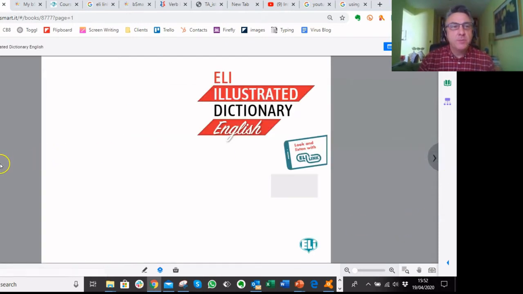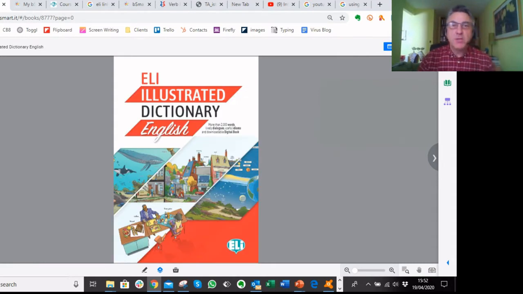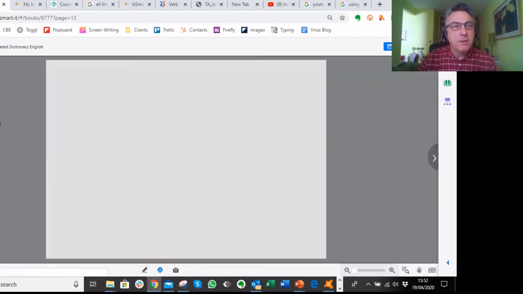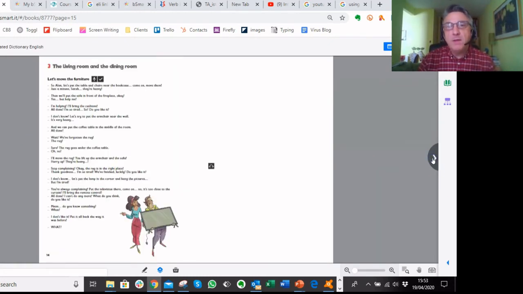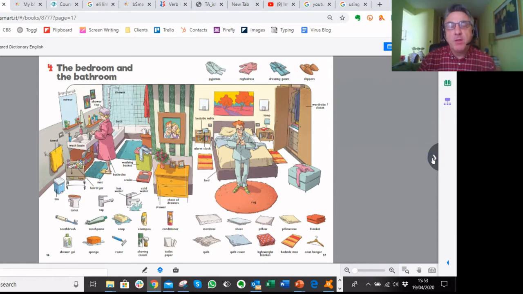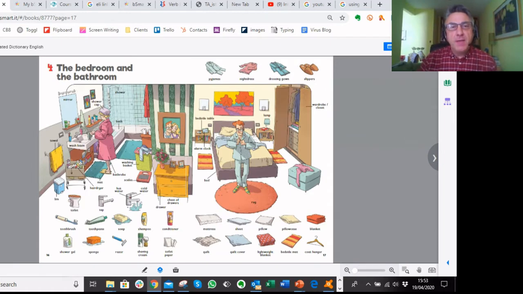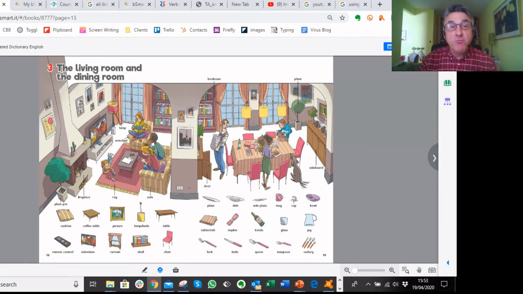What I will show you quickly is that the book comes up, through your Wi-Fi or your cable connection, and loads. Down here I have the index, the contents pages. So here, for example, I'm going to the living room, and I can see the arrows. I can click the arrow and keep turning the pages until I come to the second page of this double page spread. You have the double page, let's say bedroom or bathroom, or the living room and dining room.